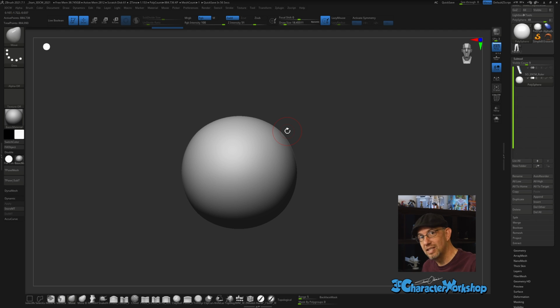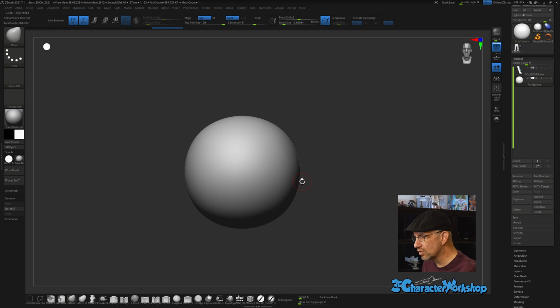Now, speaking of detail, make sure you wait until close to the very, very end of your stylized character production before you put any surface detail on your character. The reason I say that is because it's one of those finishing touches or the icing on the cake, as they say. Okay, with a cherry on top. So you want to wait. It's hard to wait because it's one of the most fun things you can do when you're creating characters. But be patient. Just wait until the very, very end and then do all your surface details, like your surface noise, scribe lines like this, your coloring, all of that stuff. Wait till the very end.